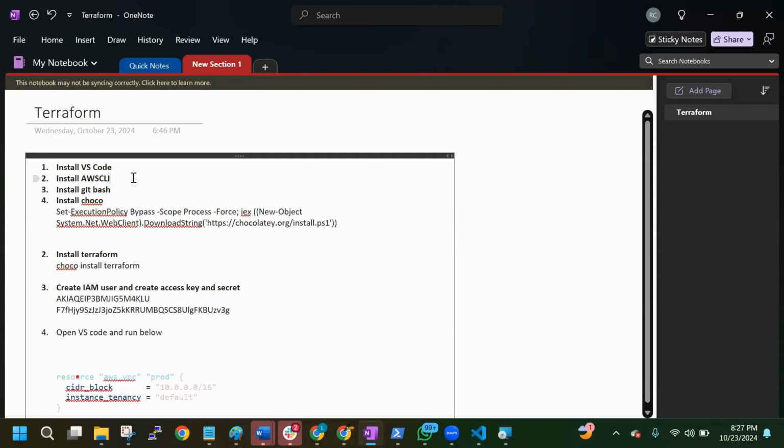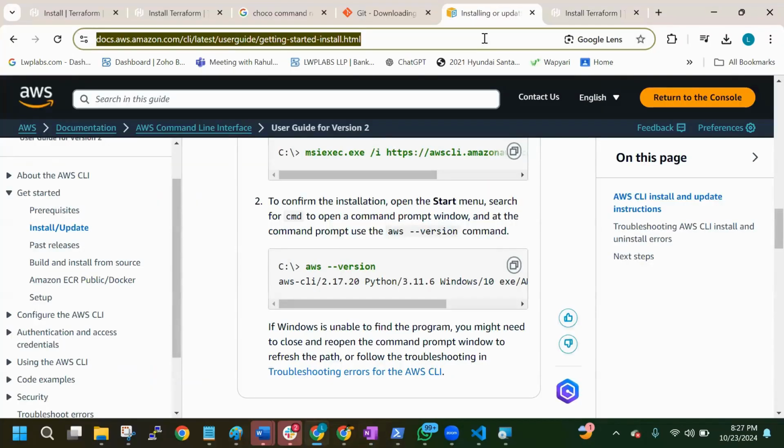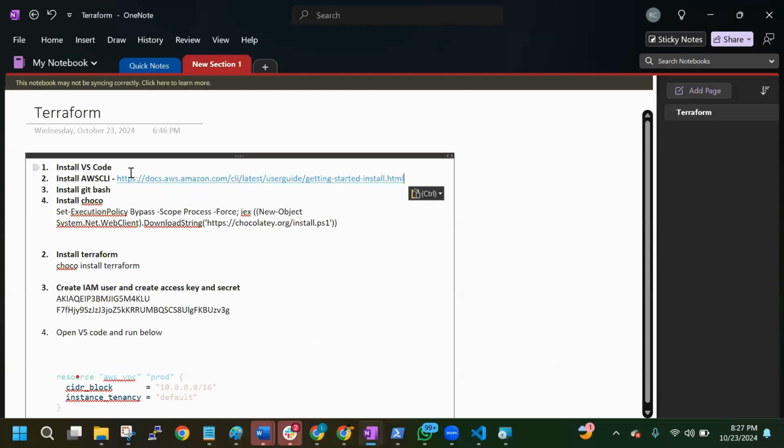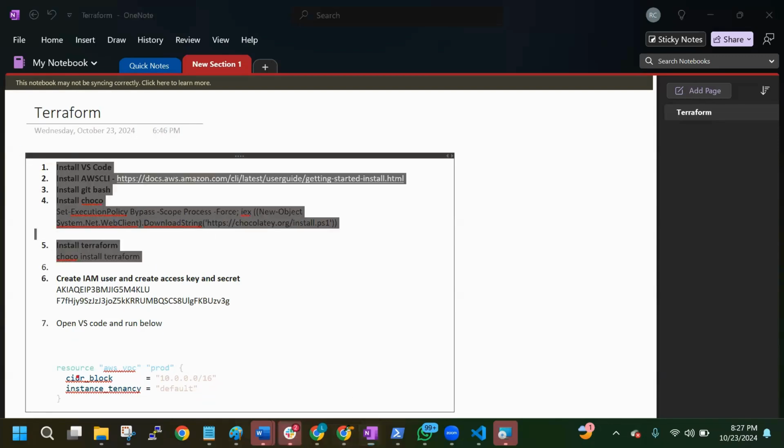So you have this many steps as well. For installing AWS CLI, you can follow this URL. For VS Code and Git Bash, I'm not giving you any URL. Search on your own. You should know this. I've shown you in the video. Google it, let it error out. That way you will learn better. Okay, so fine. I'll share it quickly with you all. So these are the 5 steps for local lab setup.